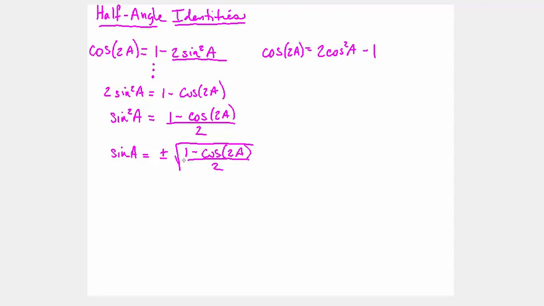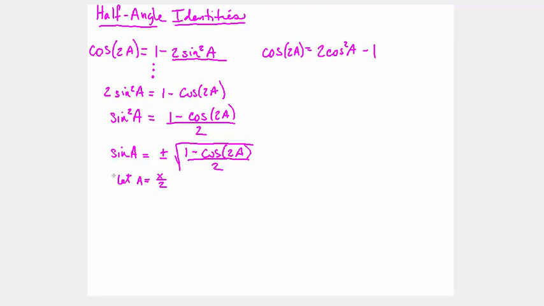But here's the somewhat tricky part. I want to get a half-angle formula out of this, and notice this 2a over here. It's kind of already there, but it's harder to see. So we're going to use a little substitution: let a be equal to x over 2. Now, what is x over 2? Well, it's just some angle divided by 2. This substitution is legal as long as we're consistent with it.